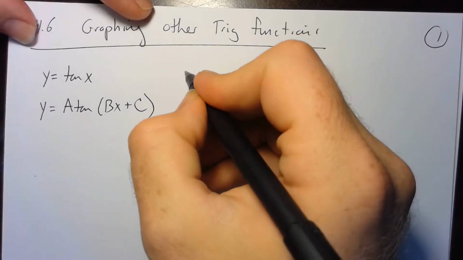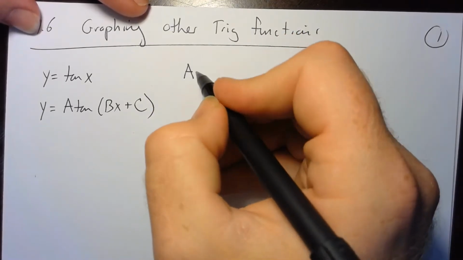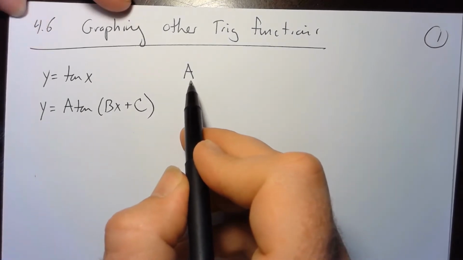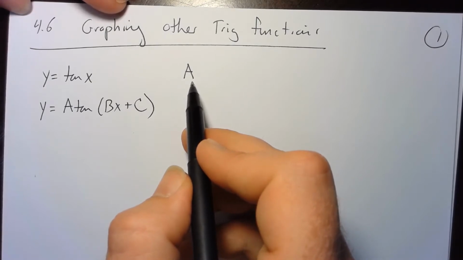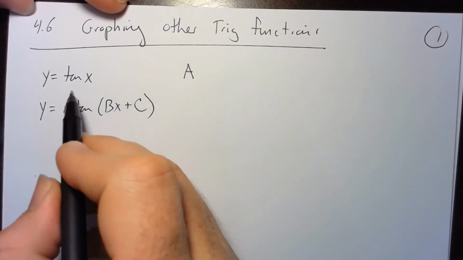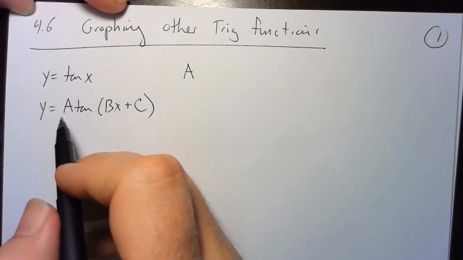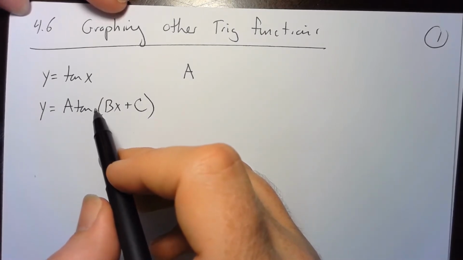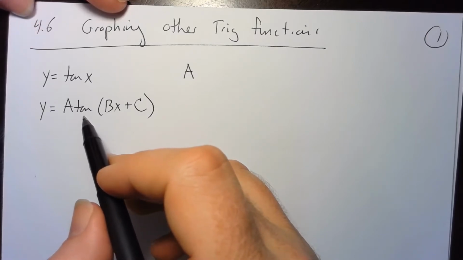The tangent function has the same situation where we say there's an a value. Now, I'm not going to call the a value the amplitude, because amplitude by definition doesn't exist in a tangent function. The amplitude, by a more appropriate definition, is the furthest value from the x-axis that the graph lands. In a sine or cosine function, this is normally 1 or negative 1. And again, the a value multiplies that, expands it and stretches it by a certain amount. Well, the tangent function doesn't have a value that's furthest from the x-axis. The way that it behaves, it can reach infinity and negative infinity in terms of the y-axis.